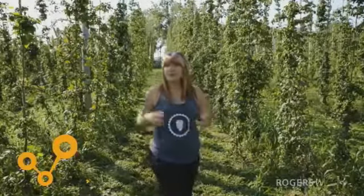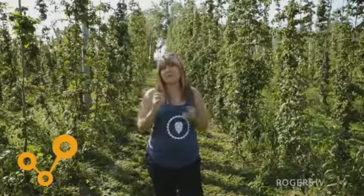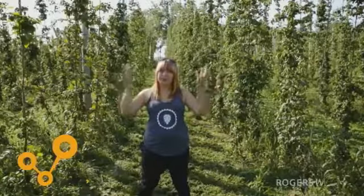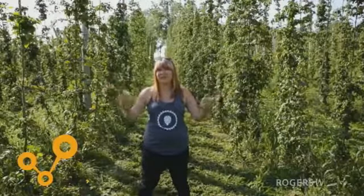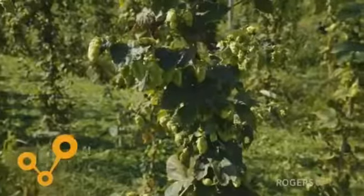Generally what people do is harvest the hops, put them through their dryer, and then turn them into pellet form — that lasts a lot longer. They vacuum seal them and keep them safe from light because you don't want them oxidized or changed by light or oxygen. Pellet form is way more popular to be used throughout breweries across the world right now.